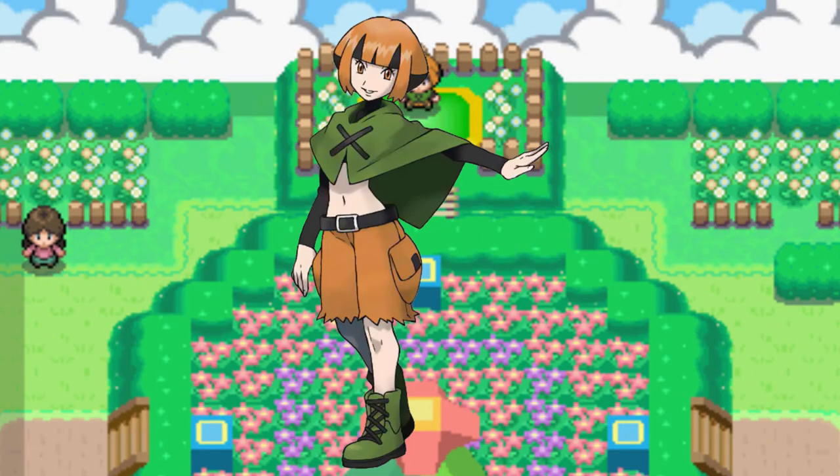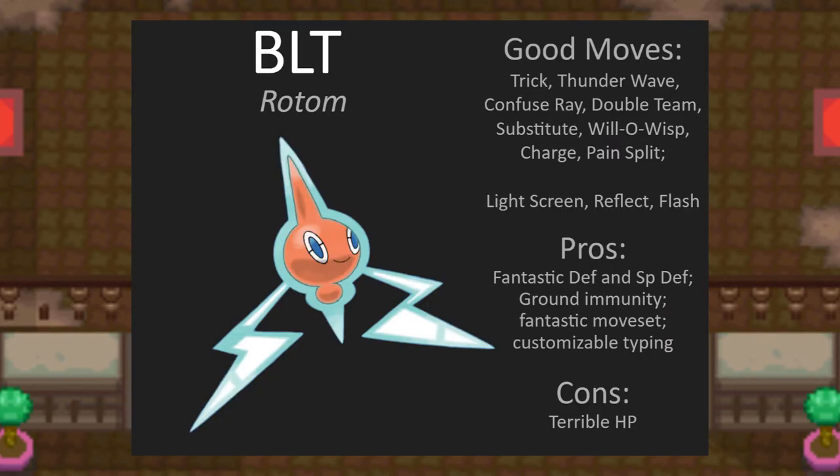Before taking on Gardini, I picked up a few new team members. From the old chateau, I grabbed a Rotom, who I named BLT and grinded up until it learned Will-O-Wisp, which paired nicely with Substitute, Double Team, and Flash to make BLT nearly unkillable.